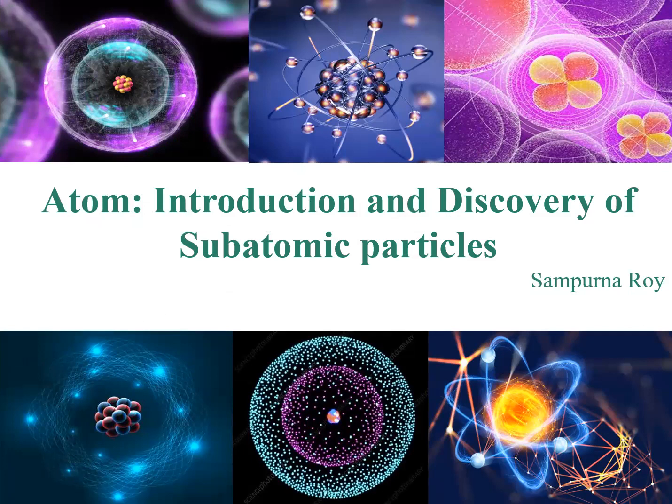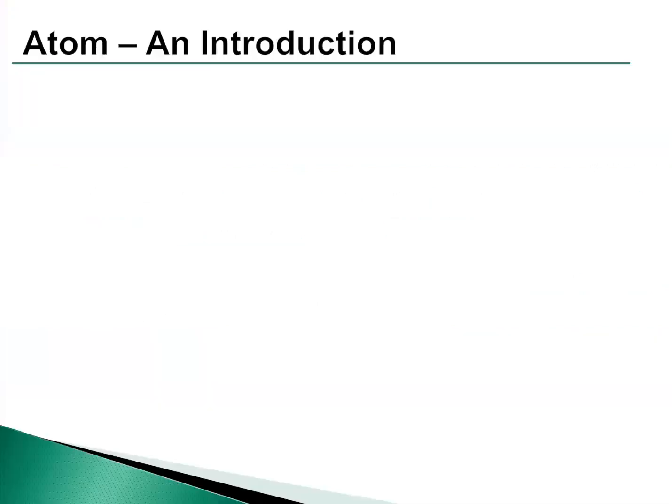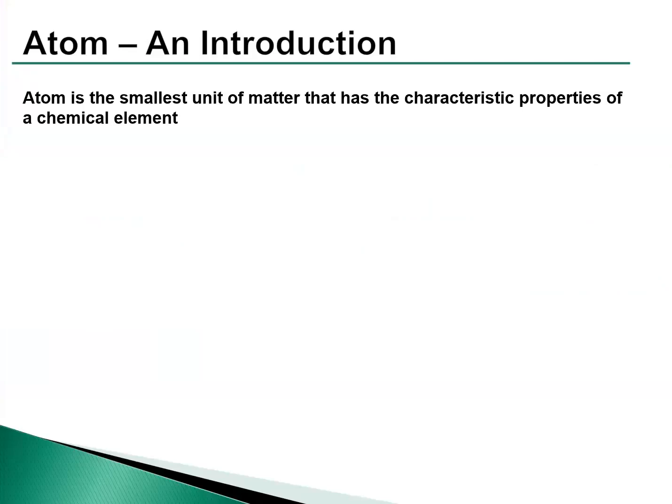Here we will be discussing atoms. This video will introduce us to atoms and we shall learn about them in detail in the upcoming videos. Without delay, let's dive into the topic. Generally, an atom is defined as the smallest unit of matter that has the characteristic properties of a chemical element.